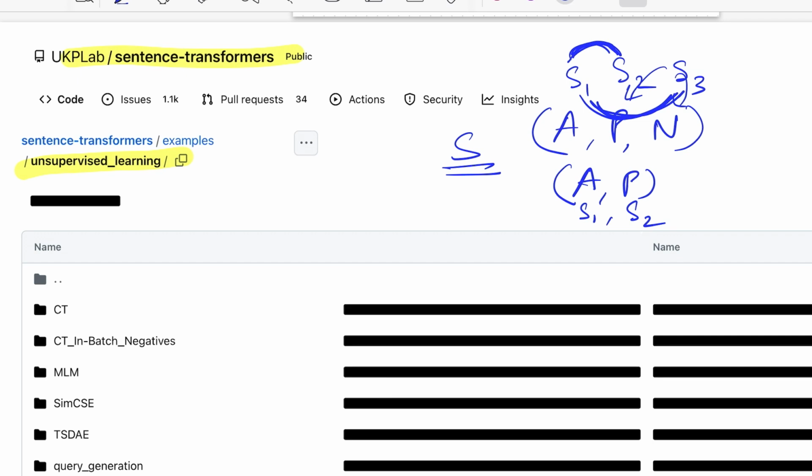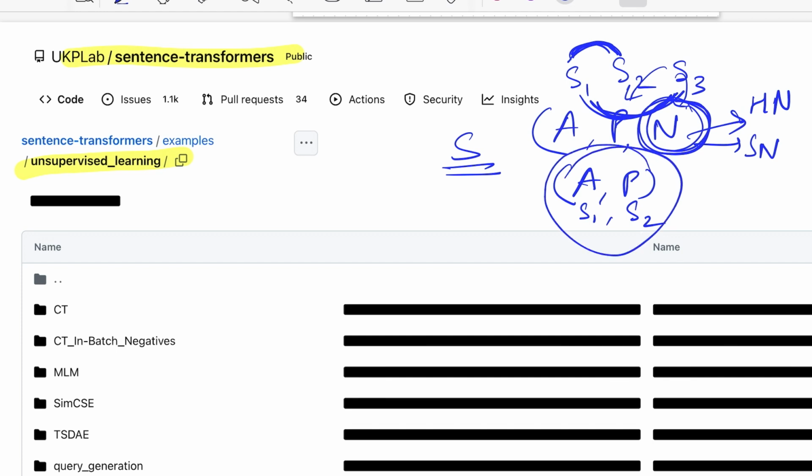But again, mining these negative sentences also has its own nuances. You can have hard negatives, you can have soft negatives, and depending on the use case, a combination of hard and soft might make up a really optimized dataset. But what if you don't have these negative samples, right?